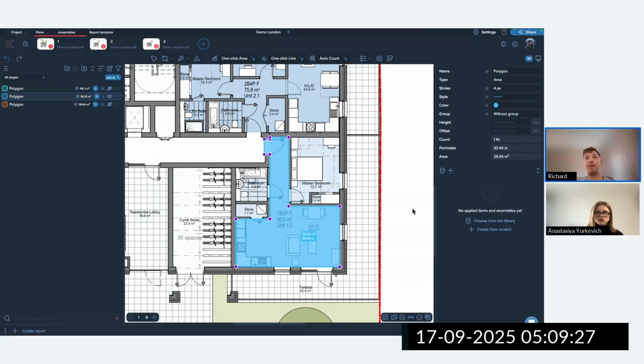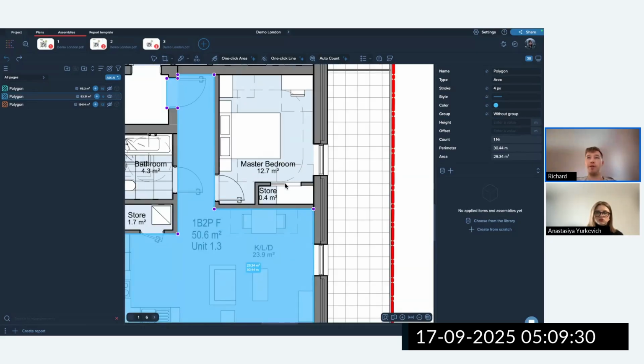What I can do in this modify mode? First of all, I can add any new point to existing measurement. For instance, here and here. So after I click in any empty space, we add new points. What else you can do? You can select any number of points, maybe 1 point, and move it. You can also select 2 points simultaneously and move it to another place. So this is how it works.